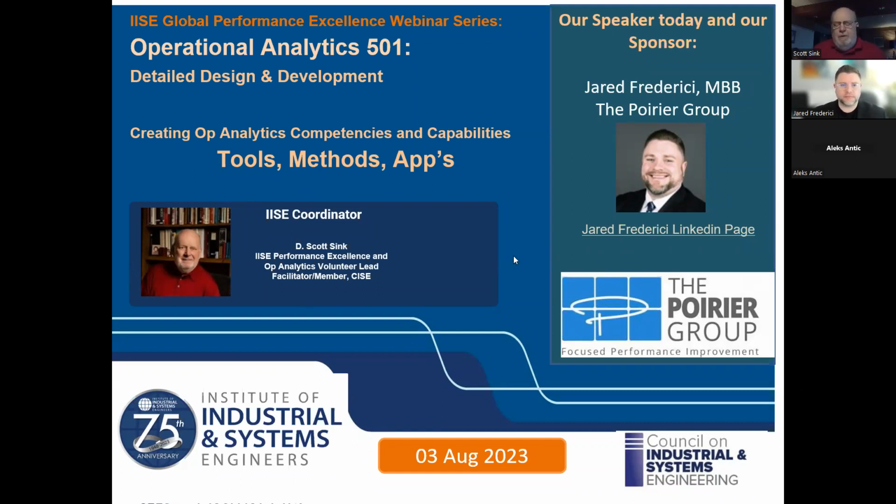So today the focus is on operational analytics, 501. We've been using that rubric, so to speak, 101, 201, 301, 401, 501. And today we're really going to zoom in on tools, apps, power apps, how to become a better analyst. But Jared's going to give you a nice, quick overview of the tools that are available to us for different stages of the work involved in business process management, more specifically operational analytics.